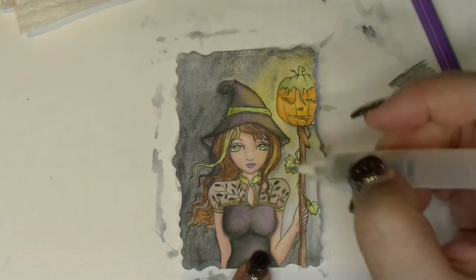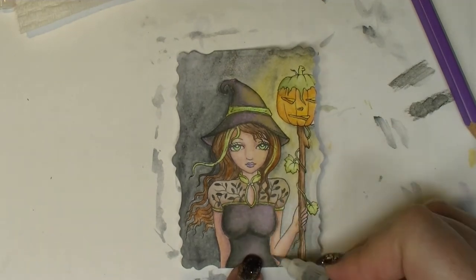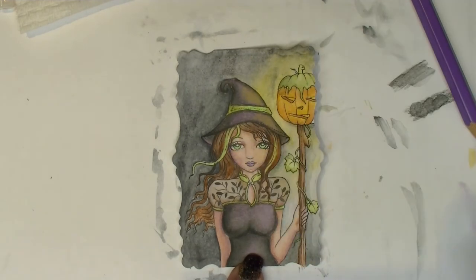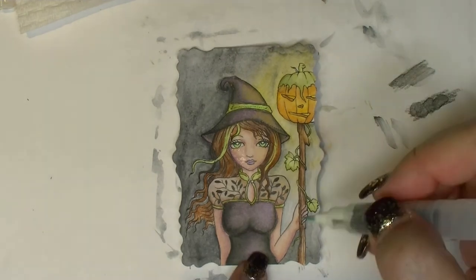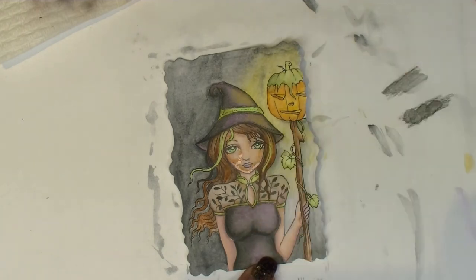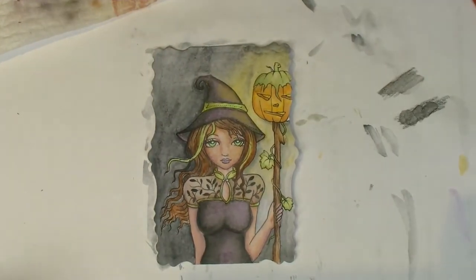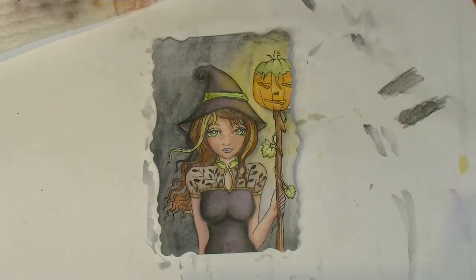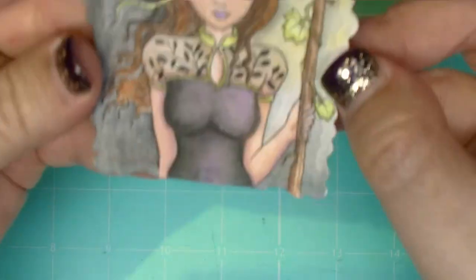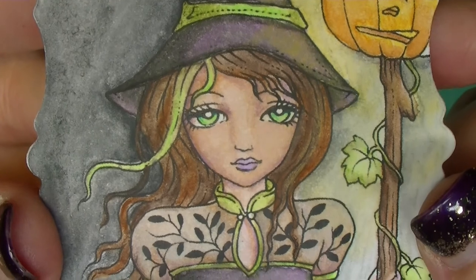As a final touch I'm adding in a little bit of the violet I used at the beginning just to darken up some of those shadows. Because I'm only using the one colour, I'm using water to blend out any lines — I add the colour where I want it, clean off my water brush on a piece of paper towel, and then use the clean water brush to drag that colour across so you don't end up with a harsh line. If I just left a line of purple on the face it would create that yucky watermark. So I add the colour, blend out with water, and then pat dry with a paper towel to remove a little bit of that liquid. You can see the yellow light from the pumpkin is now on the hat and a little bit in her hair — it ties the two things together.